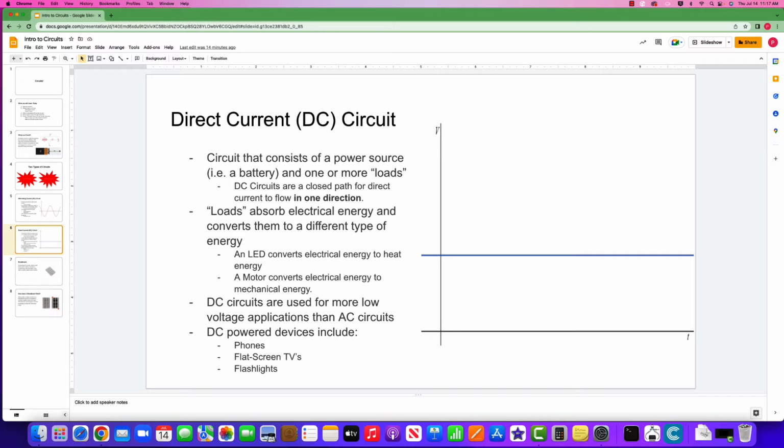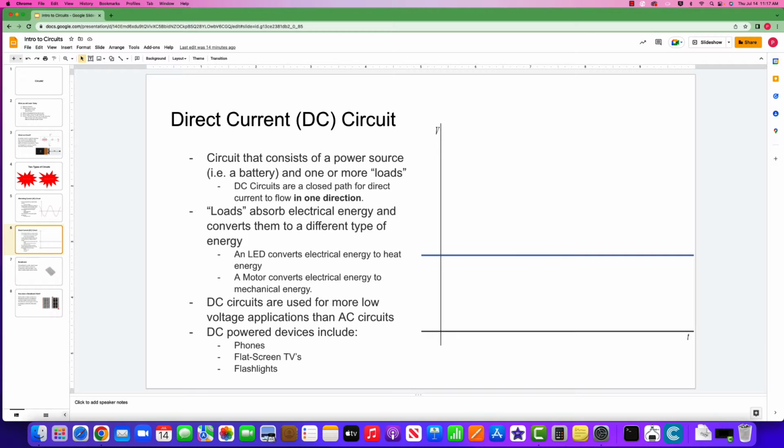Direct current, also known as DC, consists of a power source like a battery and one or more loads. Now, what are loads? Loads are electronic devices that will absorb electrical energy from batteries and such, and convert it to a different type of energy.